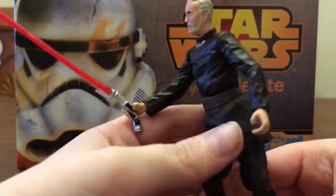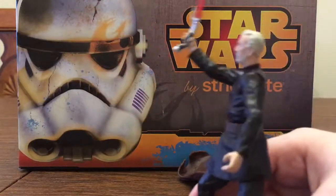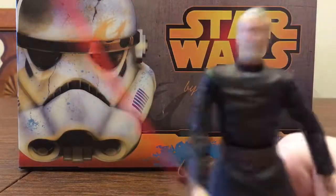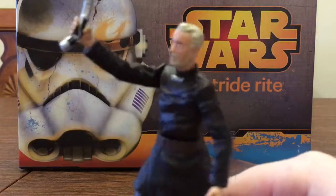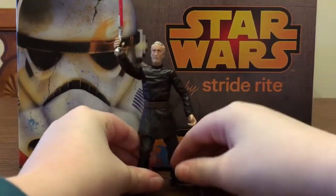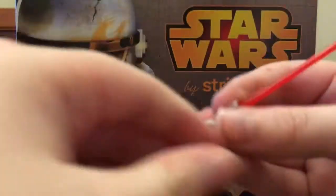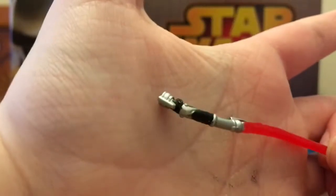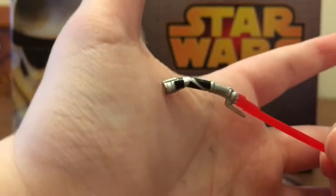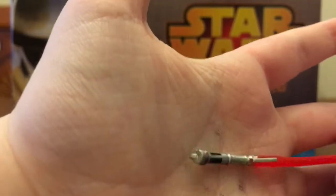Like I said, it's okay. There we go. There's the full version. And look at that stupid pose that he's in right now. Yeah, it's really weird. Anyway, let's take a look at his lightsaber. There it is. There's his lightsaber. The curved hilt lightsaber right there. There it is, with all the paint and all right there.